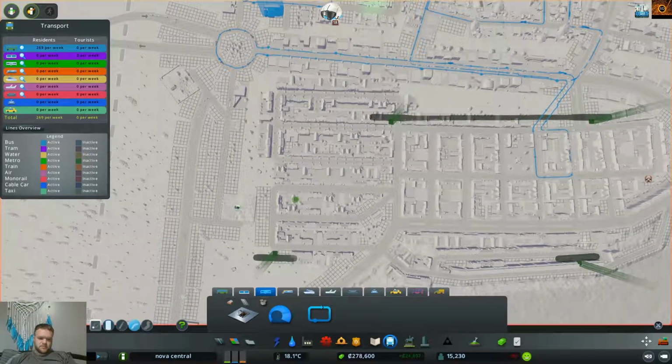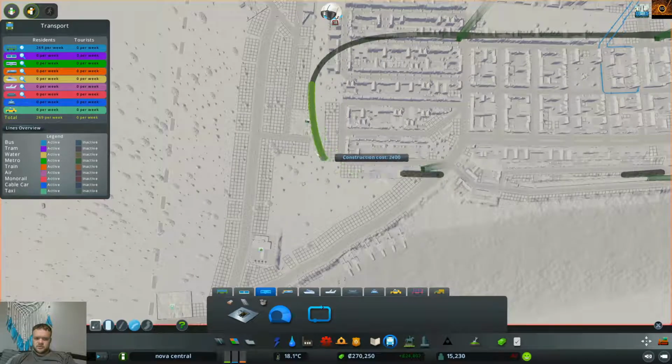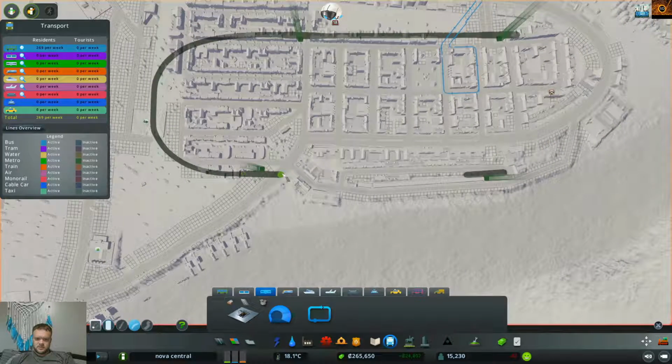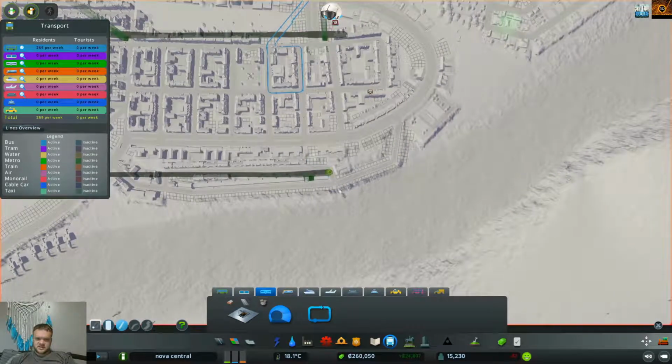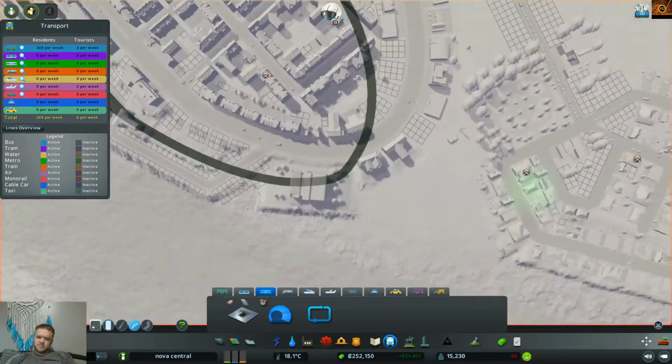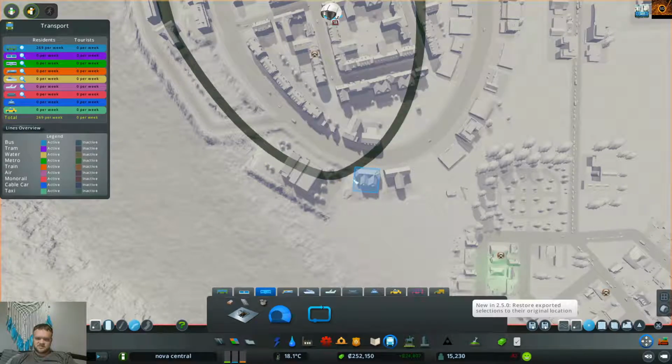For this one I want to try and bend it around a bit, bend it around to there. This one can be a straight, just go straight across. Nice and easy. And this one will bend off here, bend around like that. Because I'm not too keen on that sharp bend, because that's pretty ridiculous.